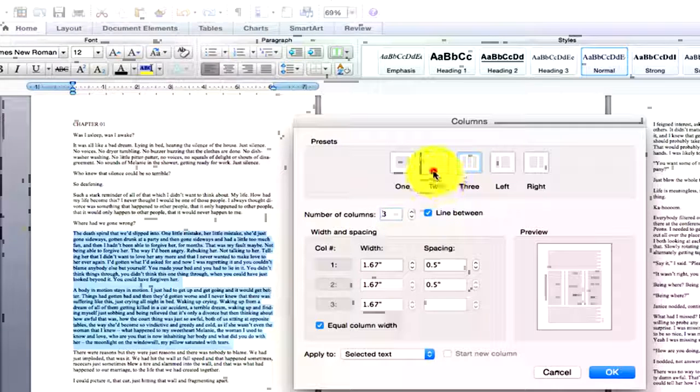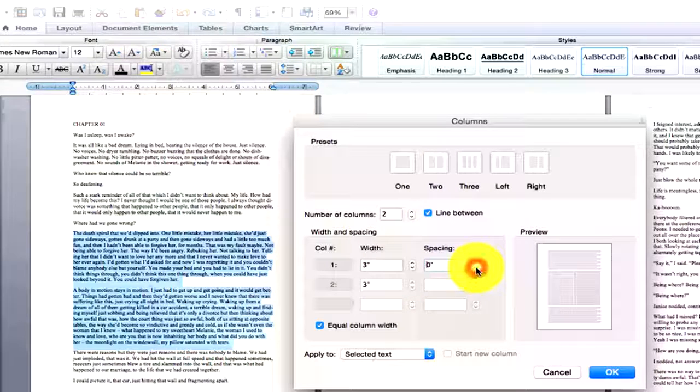If I wanted to, I could even do 2 columns, and then I could change the spacing, and I could say, hey, this first one, spacing, that's the spacing between them. The width, I wish there was a percentage way to do this. So I'm going to go with like 4 inches on that one and see if it adjusts. It does 3. What about if I do 1 on that one and then equal column width? I'm going to take that off, and I'm going to make this one 4 and this one 2 is about 6. And so you can see it's an offset column.